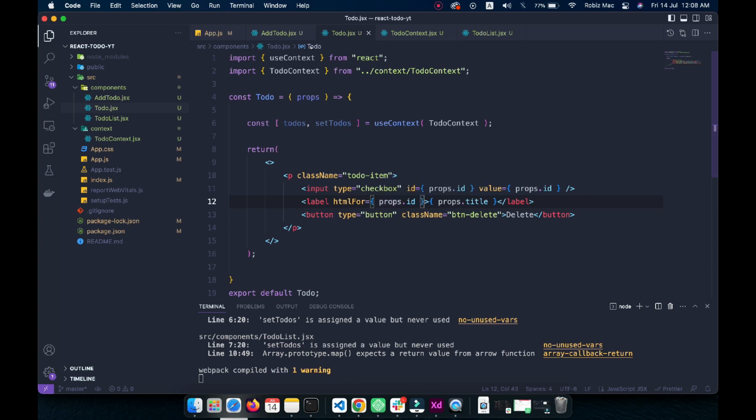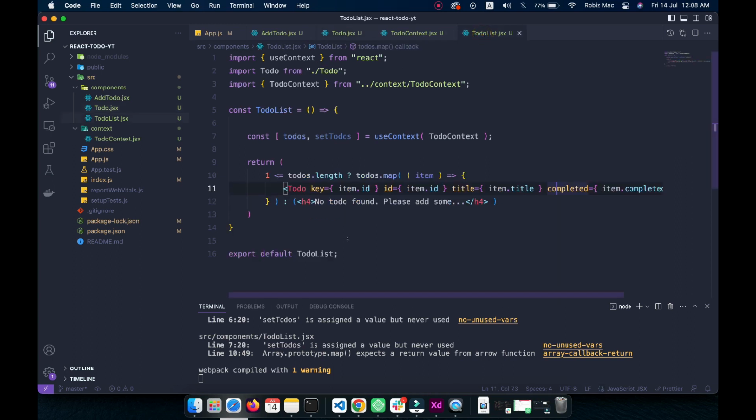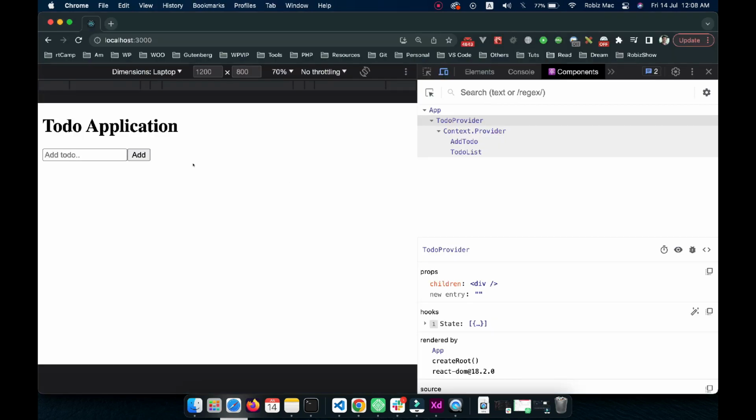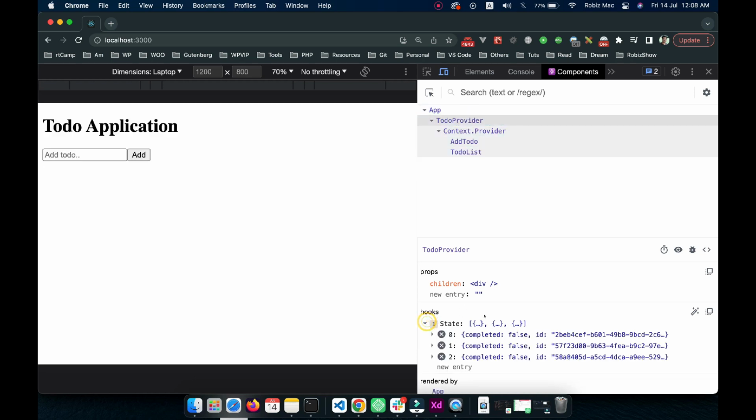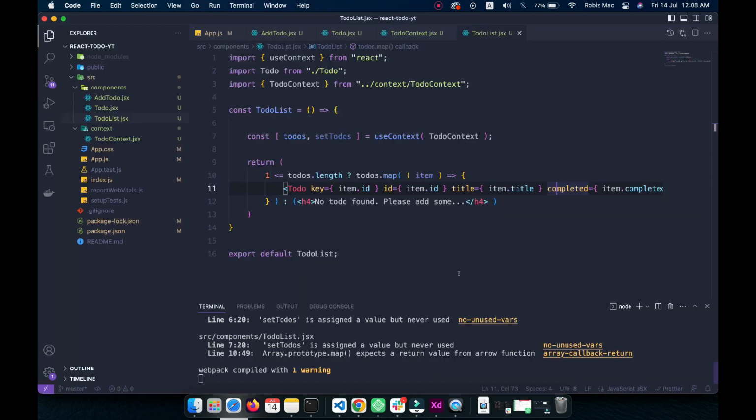So into this to-do list, okay, so it should be more than, okay, let me add some more. So this has been added here. Okay, so the list is not showing. I need to check why.